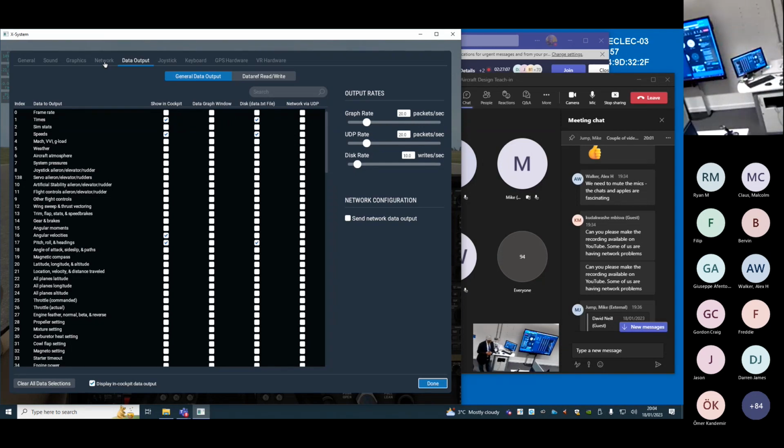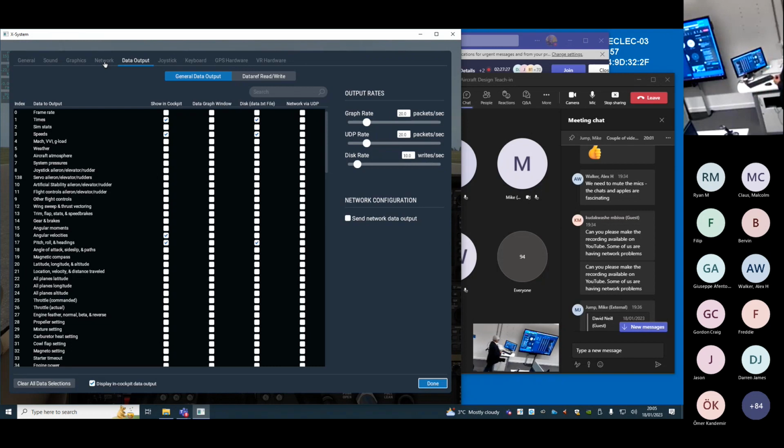Now, the interesting thing to note is there are 4 columns. The first column is show in cockpit. The second column is data graph window. So that basically allows you to produce a graphical output of the variable of interest on the screen.